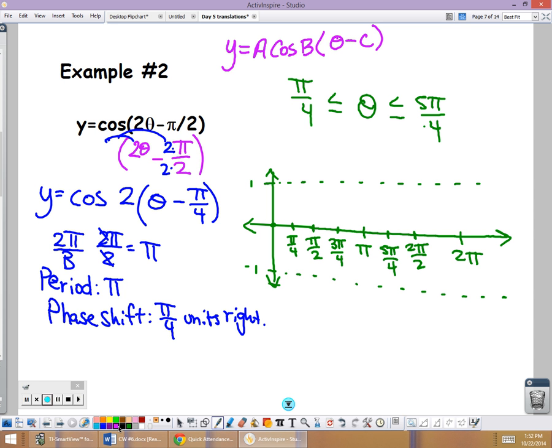So we know that we're going to start at pi over 4 and we're going to stop at 5 pi over 4. When I am talking about cosine, am I starting at 0, 0 or at 1, 0 or 0, 1? Yeah, I'm starting up at the top. So at pi over 4, I'm up here at 1. So each pi over 4 increment, I'm moving from 1 back to 0, back to -1, back to 0, and up to +1. Here's my cosine function.